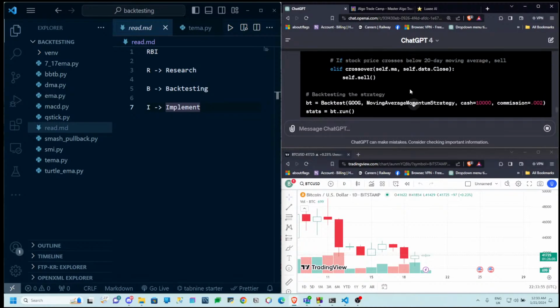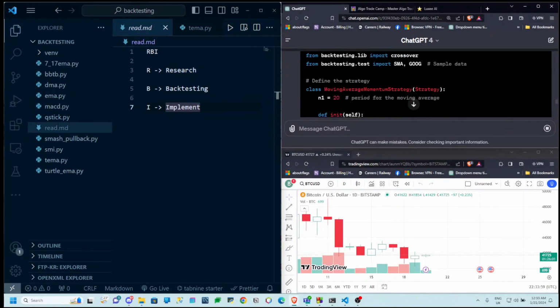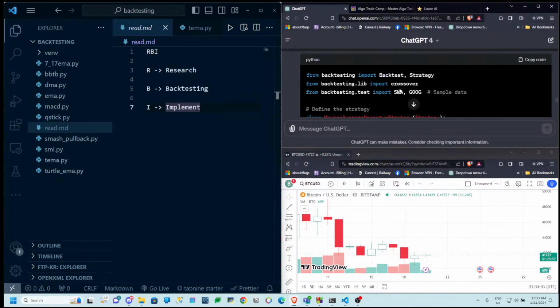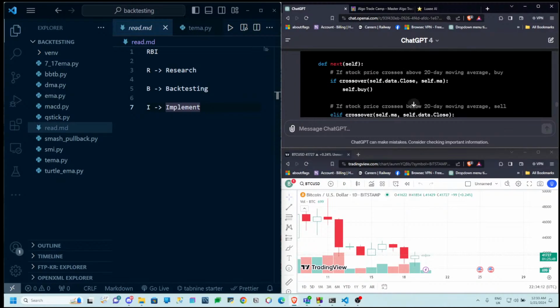This is a very simple backtesting strategy. It coded the strategy. The strategy is called the moving average momentum strategy, right? So it initialized it by calculating the moving average, and then the next function is the function where each time frame gets executed.